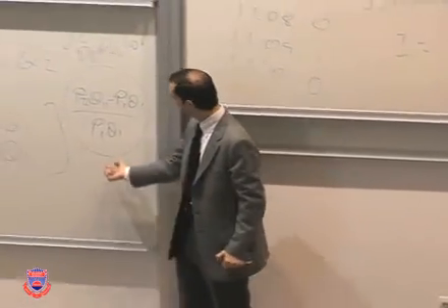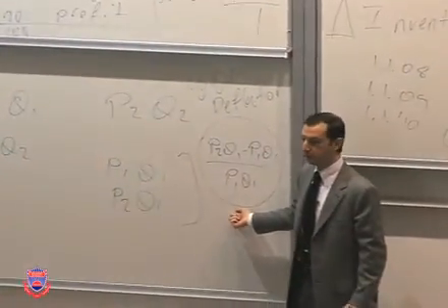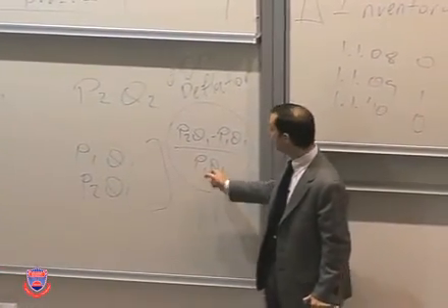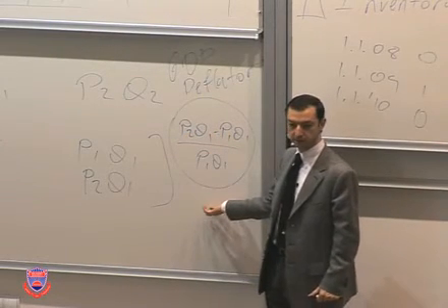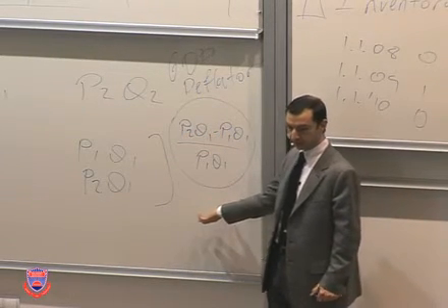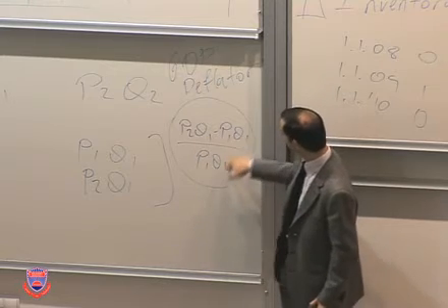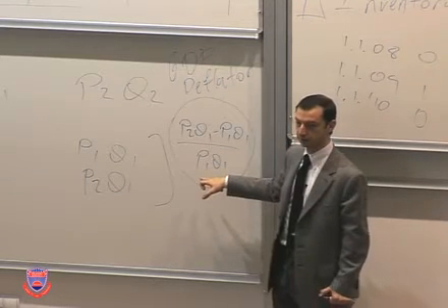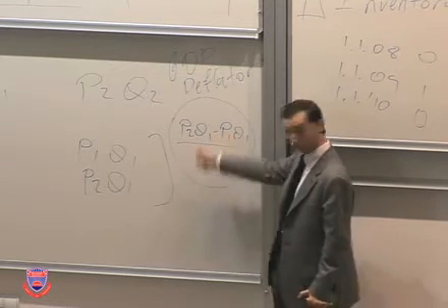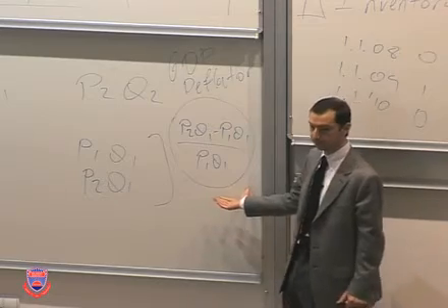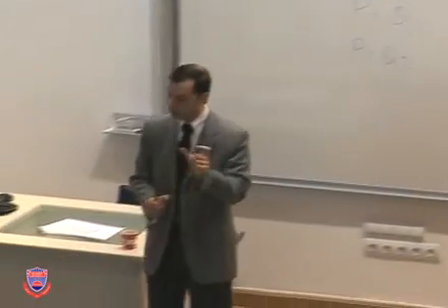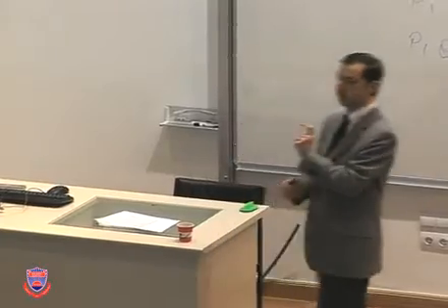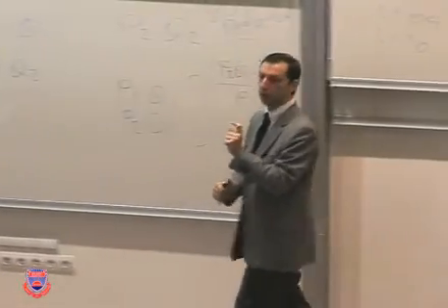This gives you a measure of how much more expensive it is to buy the same GDP. That's exactly what this is. The same GDP, Q1, only the prices are different. How much more expensive is it? This much. That's the GDP deflator.